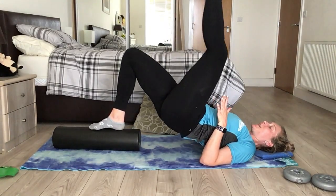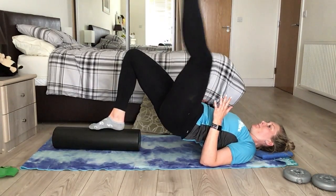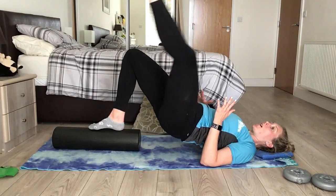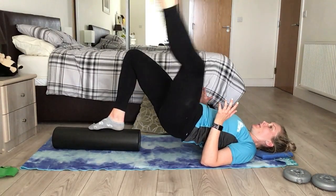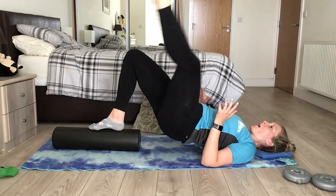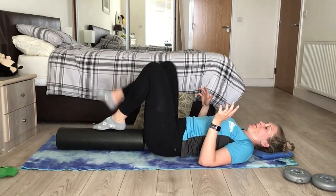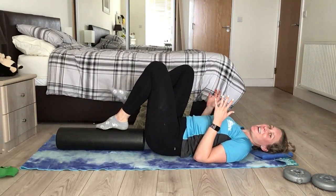Big circles out to the side. Don't let that right hip drop. If you're finding these really hard with the roller, you could just do them on the mat. 3, 2, and 1. Resting down. Switch sides. Knee into the chest, elbows by your side.